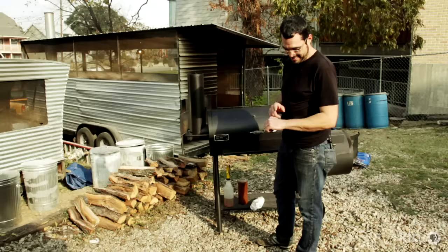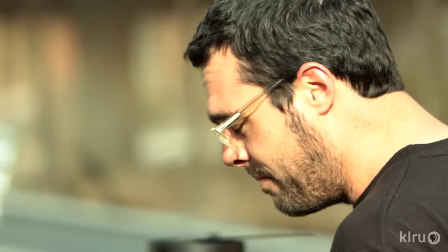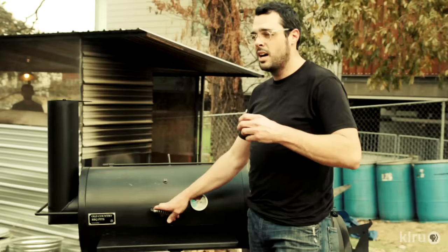It's been about two hours so I think we're gonna check these ribs for color. They should be about right — probably not too dark, but what I'm looking for is kind of a golden mahogany color. I'm gonna spritz it with a little apple cider vinegar, maybe a little bit of apple juice, just to get it wet, and then I'm gonna sauce it. I'm using a sauce from the barbecue restaurant but you could use anything you want — just make sure it doesn't have too much sugar.